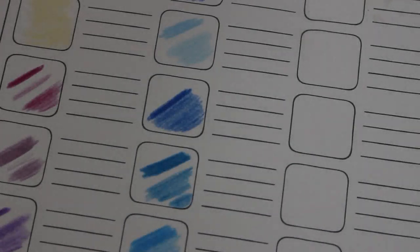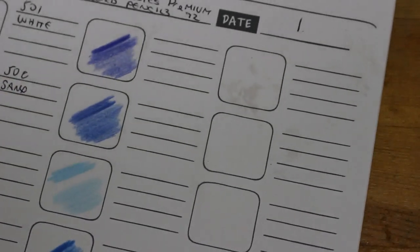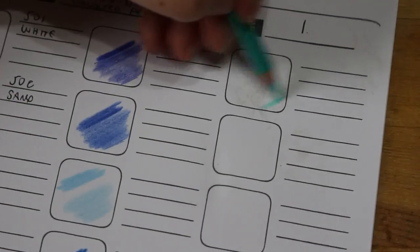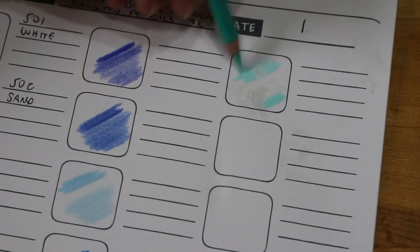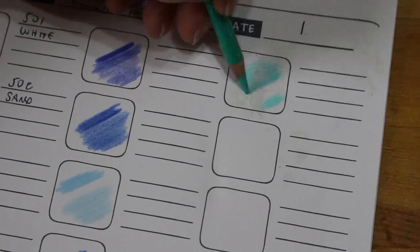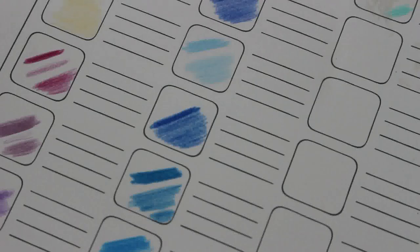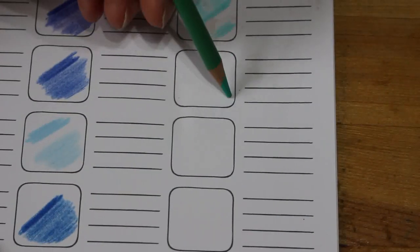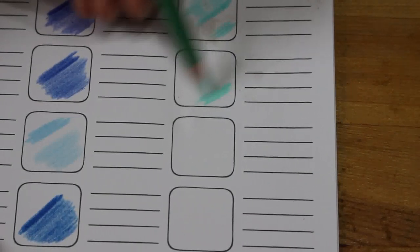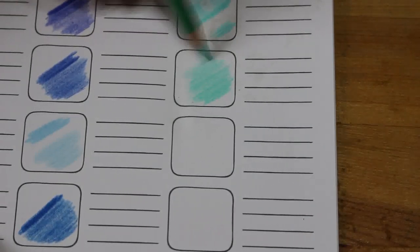I'll use the backs of these once I finish them. This colour is turquoise green — oh look at that, that is stunning! Apart from where you can see the dirty cat footprints. Burnish — yeah, nice. I like a good turquoise. Now we're into the greens. This green is called jade — just about on camera, let's go.